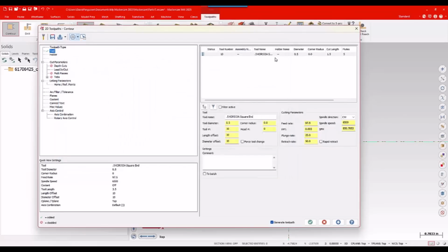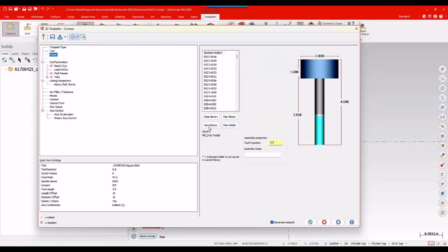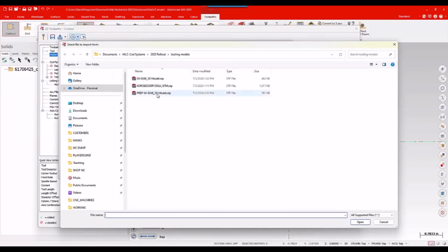Okay, and there I've got the guy. All right. Now, I'm going to go ahead and go to my holder page, and I'm just going to go ahead and create a new holder. Again, same kind of deal. I'm just going to go ahead and import this in from the model. Okay? And that would be my prepped model.